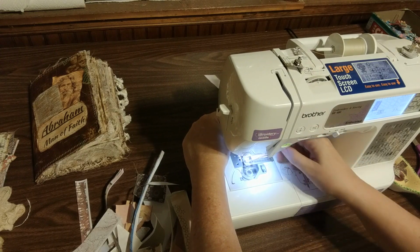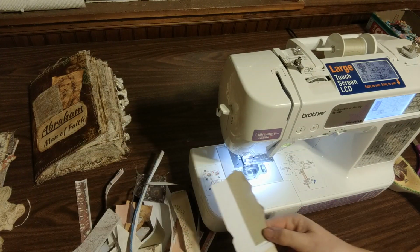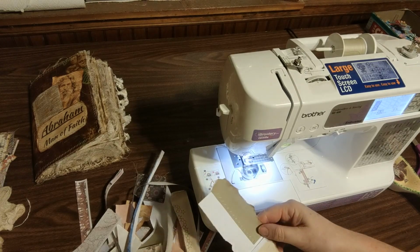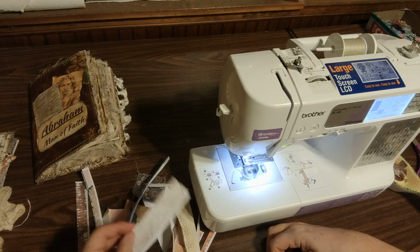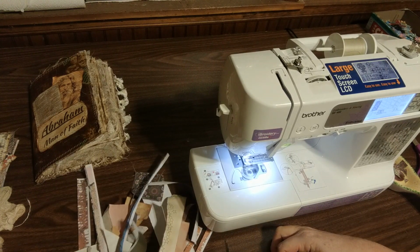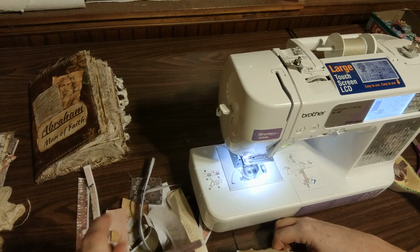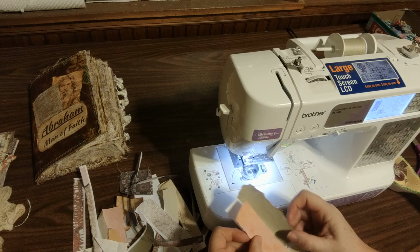Okay, and see how I've started with my big pieces first, and a lot of that is going to get covered up. It's just kind of giving me another base to start out with. Okay, so I like the map. I kind of want to hold on to that. What else do we have that's big? Okay, so we've got this kind of pinkish, orangey, reddish stuff here.